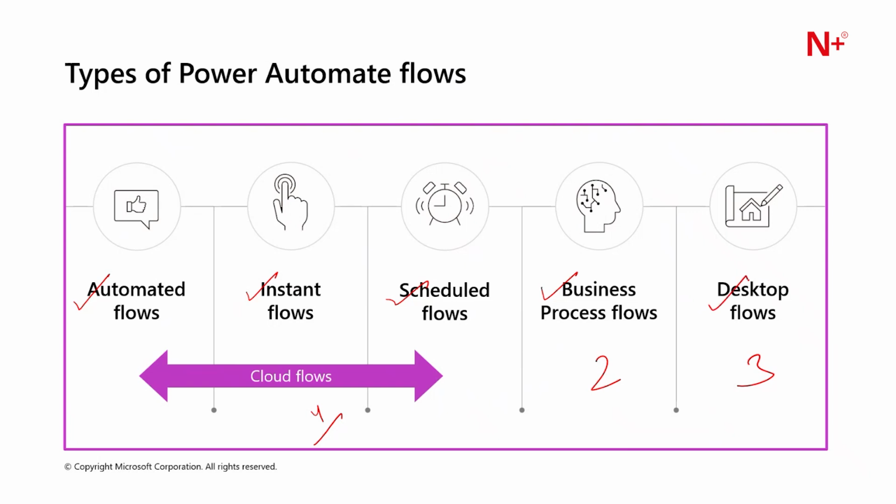We have desktop flow, which can let you go ahead and automate transactions. Those are based on desktop. Like you want to take a printout of the machine, you want to save a file locally on the system as part of the automation. Like each time you receive an email, maybe I want to have that downloaded and saved on the local device. So for that, desktop flow could be the right choice. So these are the types of flows that we have.